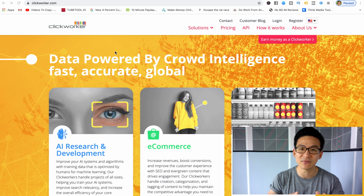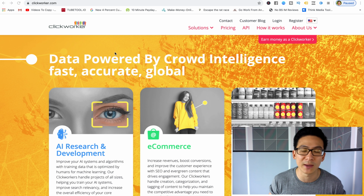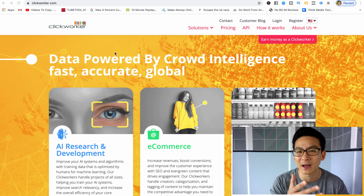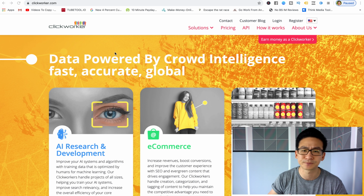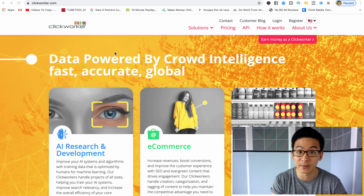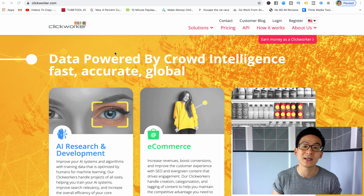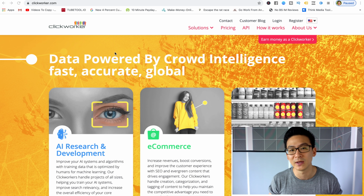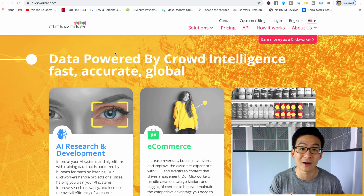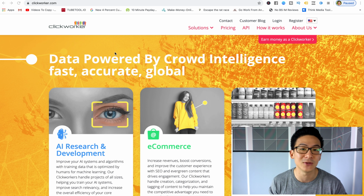Now, Clickworker is definitely one of the better ones. I've reviewed quite a lot of make money online gig websites, and quite a few of them are so-so, like Amazon Turk, for example. It pays you pennies on the dollar. Remote Tasks doesn't pay you that much as well, but these are all legitimate sites. That means that you can really sign up, you can really get jobs, and they will really pay you out this income, which is great, all right? Because online there are a lot of really dodgy websites out there that aren't very good, but Clickworker, Amazon Turk, and Remote Tasks are actually pretty good. It's just about how much money you can really earn, okay?